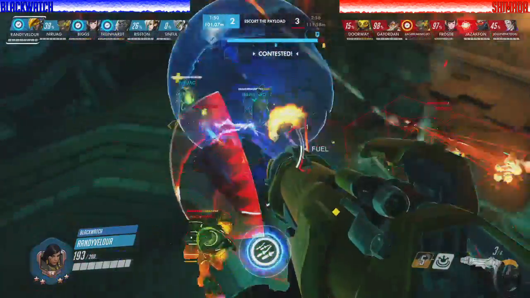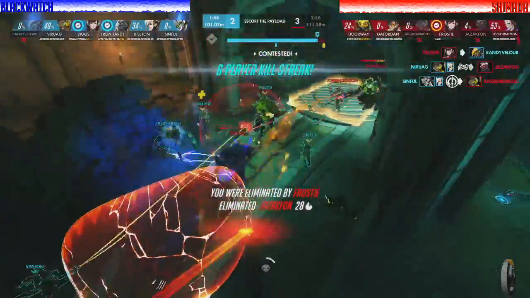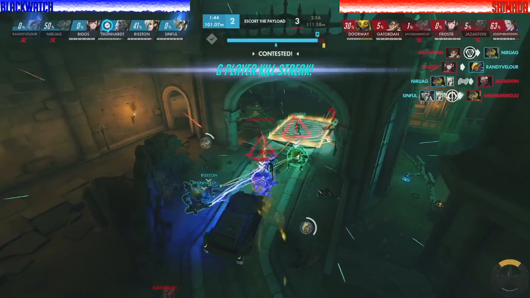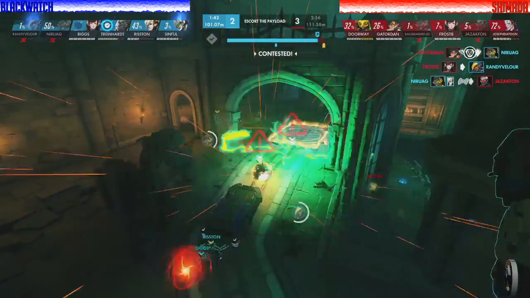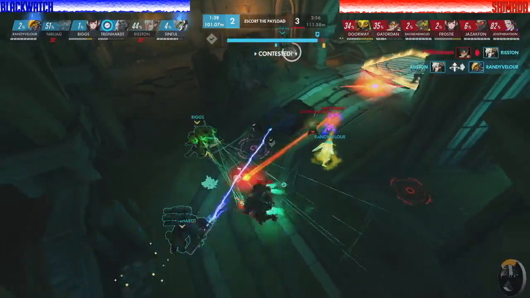Ooh, ult coming down there. Very aggressive. He's waiting for that defense matrix to drop. It does. Frosty's, though, on him. Oh, even trades on both sides. We got both Divas going. Are they going to pick up anybody? Two ults. No one dies, though. Gator Dan, though, picks up some kills.